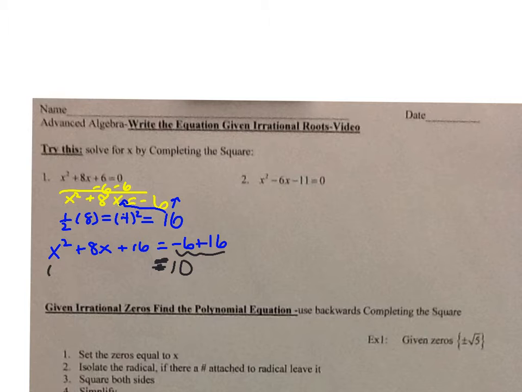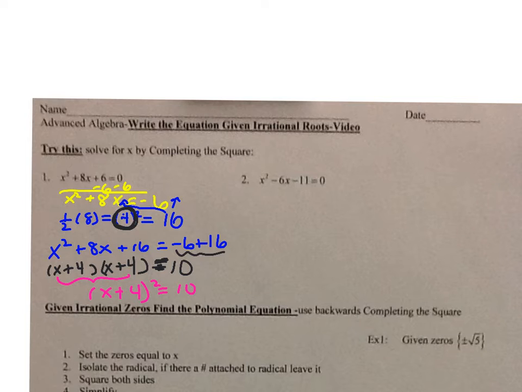On the left side, we're going to factor the trinomial. Now remember, when we factor this trinomial, you could sit there and do master product, but when we complete the square, the parentheses are going to be the same. So it's going to be x and x, and the number that goes inside the parentheses is whatever number we squared. We squared 4, and it's positive 4, so it's x plus 4, x plus 4. So now, what's another way to write x plus 4 times x plus 4? Well, that would be x plus 4 squared. And then I have that equals 10.